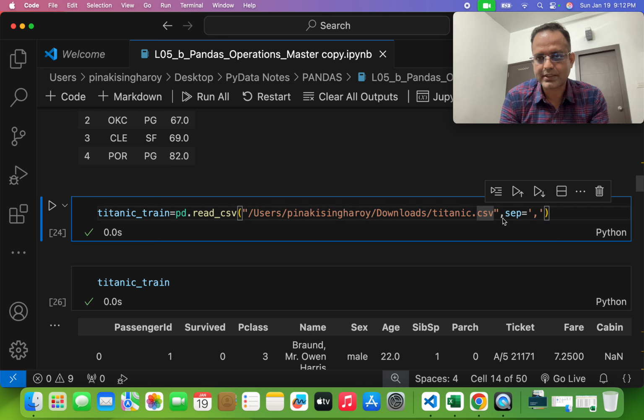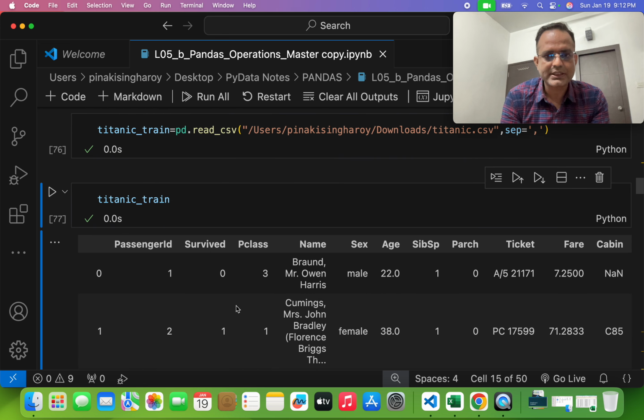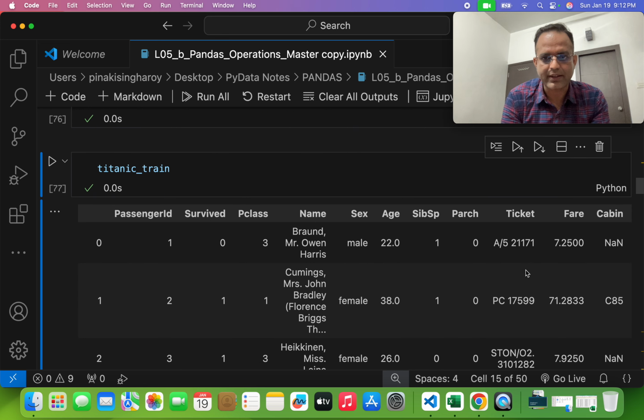And after that, I use comma, sep is equal to, within single inverted commas, a comma, because all the dataset will be separated by commas. Then if I run that program, we can see that we import the Titanic dataset from your local system to your Python environment.